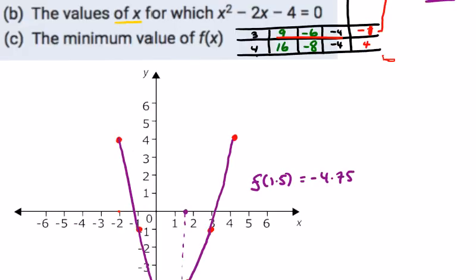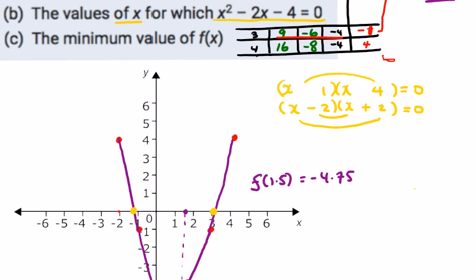Now we have the values of x for which it's equal to 0. Let's say, does it factorize exactly to give 1 and minus 3, x by x? To get 4, we need a 4 and a 1, or a 2 and a 2. We can get minus 4 by having a minus and a plus. That would cancel the x's, like the difference of 2 squares. And we can't get 2 with a 4 and a 1, so it doesn't factorize. So it is an estimation from the graph.